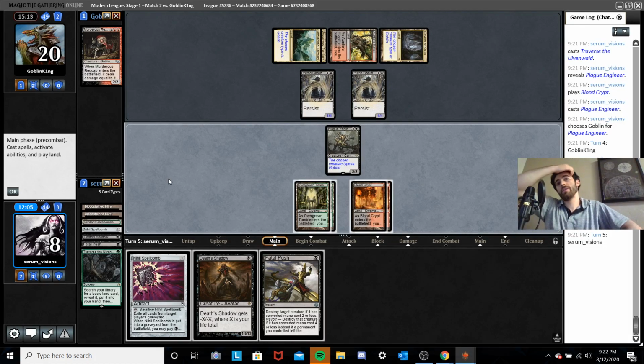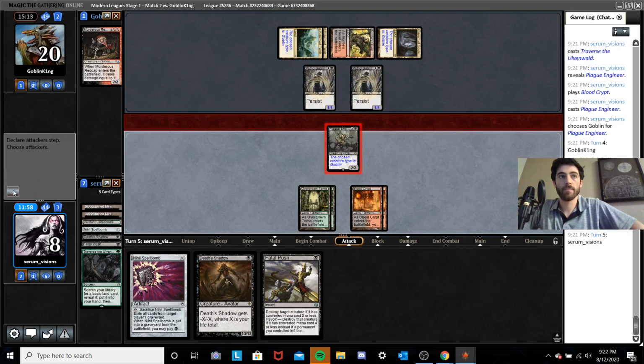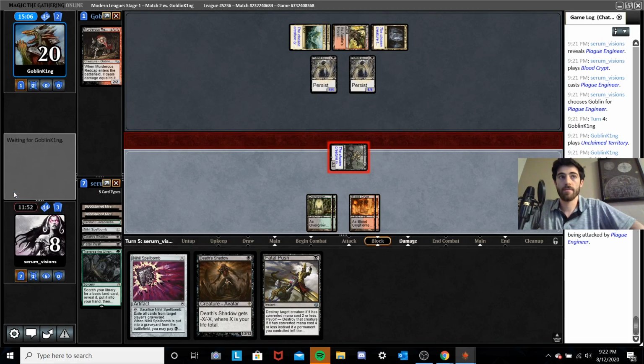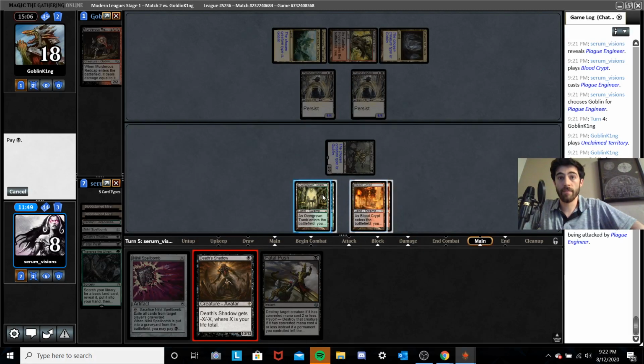Fatal Push was good. I think that means I can attack with Plague Engineer. They'll probably be enticed to double block, and then I can just push one. They might just not block because this is so suspicious. Yeah. Wouldn't that be the bluff of the century?